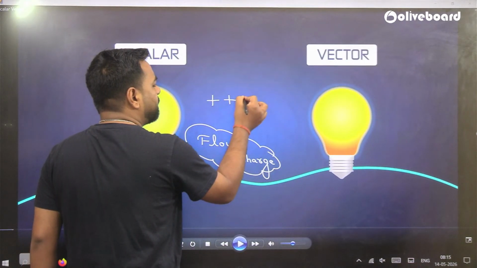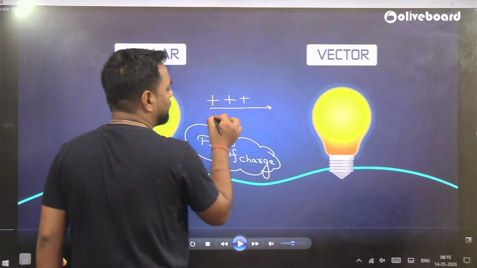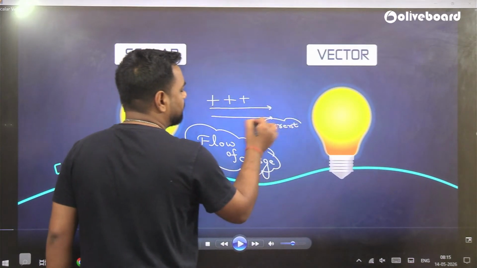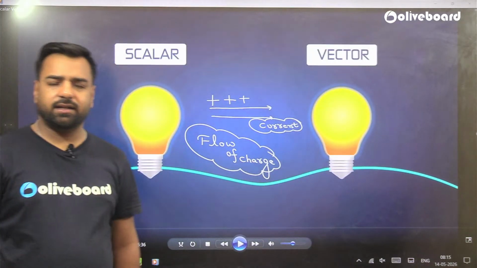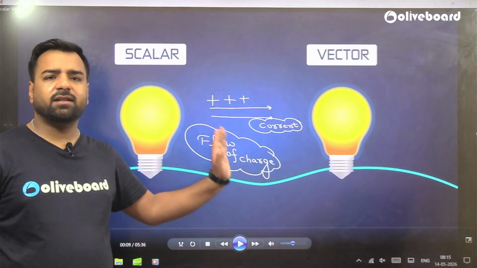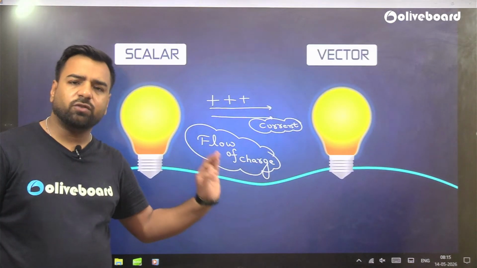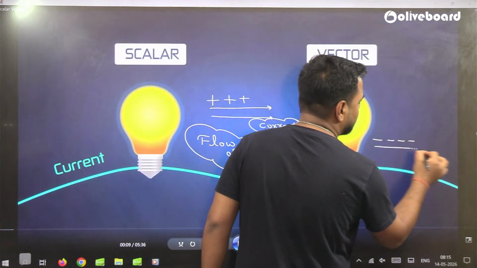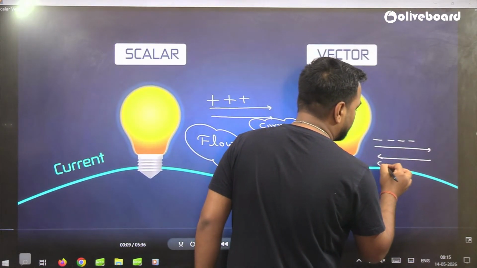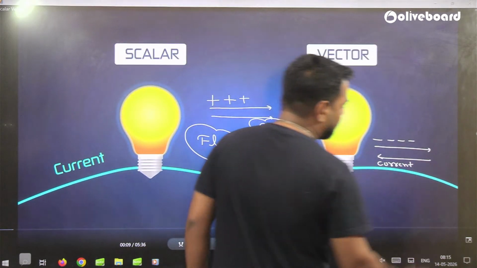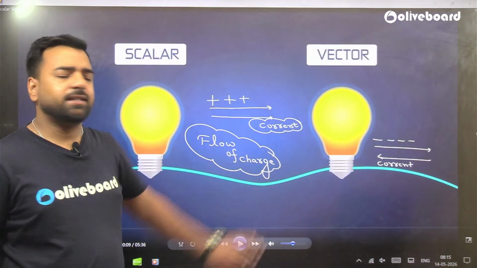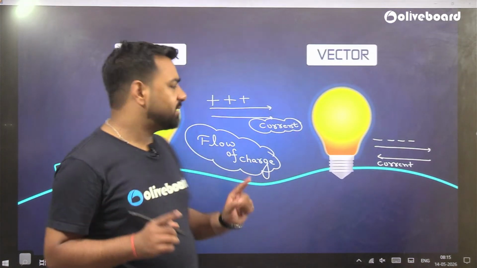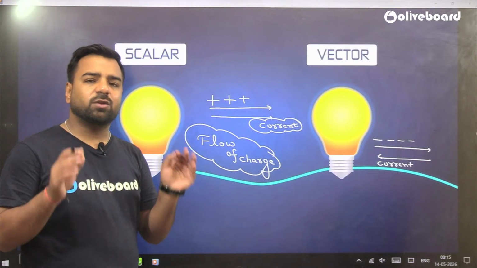If there is flow of positive charge in x direction, current is also going to flow in the same direction. Please remember, the same direction in which the positive charge was moving, current is going to flow in the same direction. But what about negative charge? If negative charge is flowing in x direction, the current is going to flow in the opposite direction. So this gives us clarity. So if you're talking about the current, obviously there is the flow of charge, and yes, that means, sir, direction is involved, right? So let us see what will be your answer.